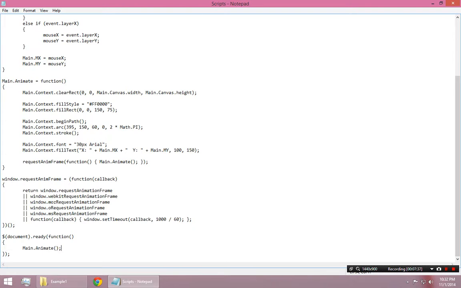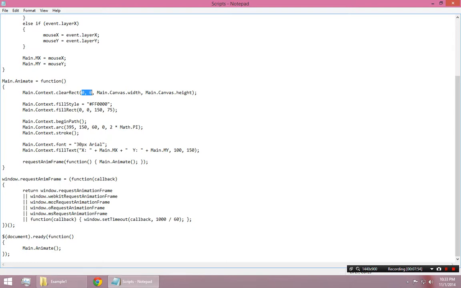So what is animate? Go up here and I look at it. This is a function that I've defined, and here is where we get down into the nitty-gritty of how Canvas works. So I grab onto my context and I call clearRect.